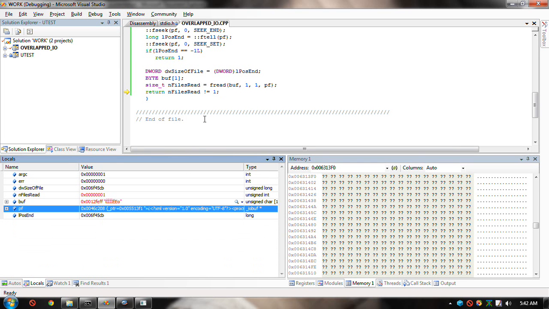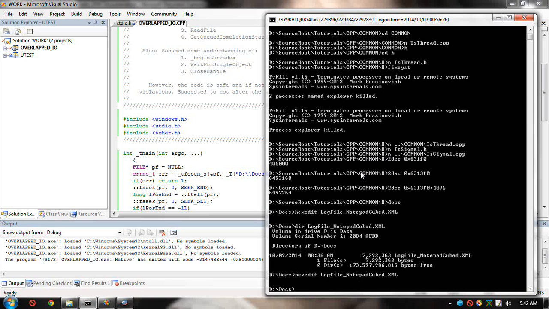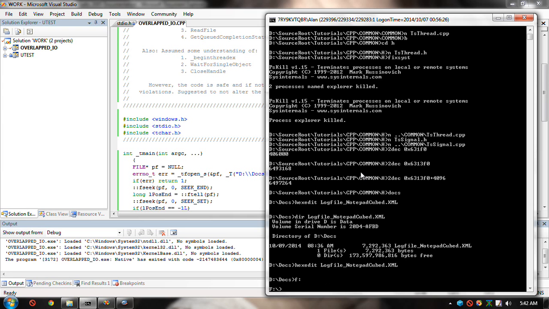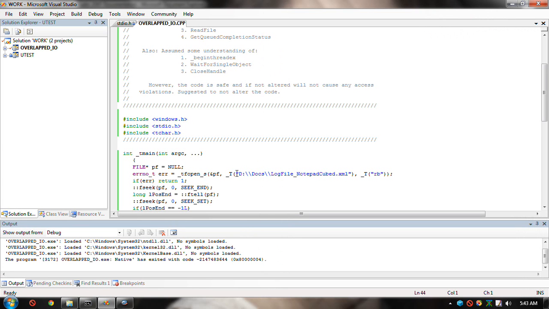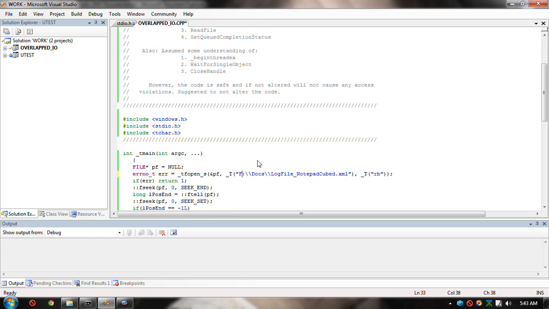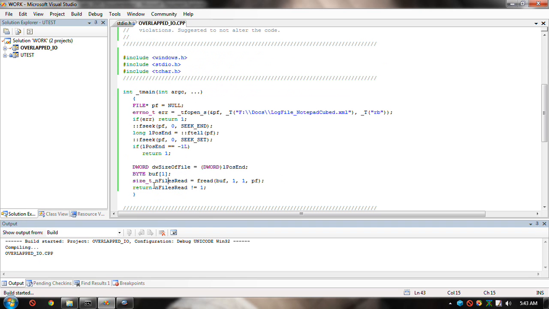I am curious though, if I put it on my new drive, which I set the sector size to a smaller value, this makes my life easier. Let's see if it comes out. I think it's still going to be 4096.